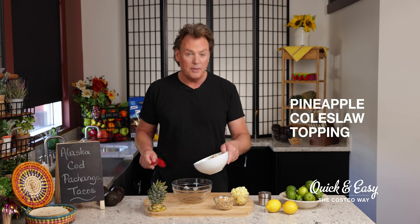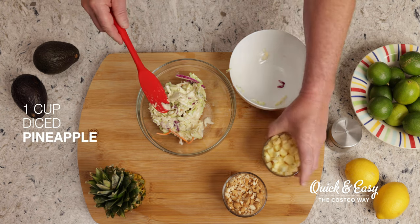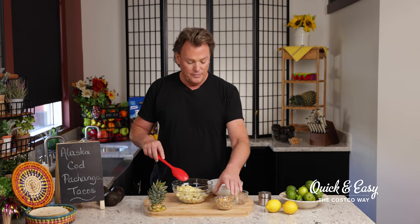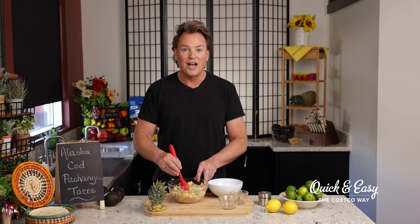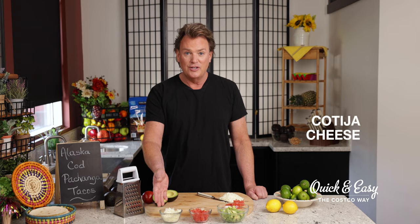To balance out the flavor of all the spices, I've decided today to use a prepared coleslaw — you can make your own at home if you'd like. To brighten it up with a little sweetness, I'm adding in some diced pineapple, and then for some added crunch, some salted cashews. Just stir that up, and we'll be adding this as a topping to our tacos once we start to assemble. I've also diced my avocados, our tomato, and grated the cheese, which we'll use for toppings when we assemble our tacos once the fish has cooked to perfection.